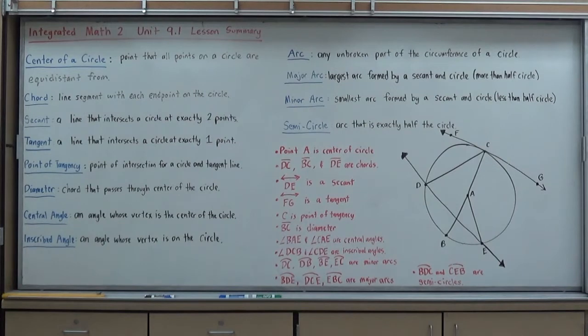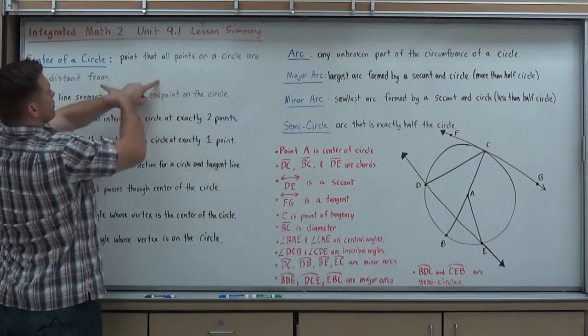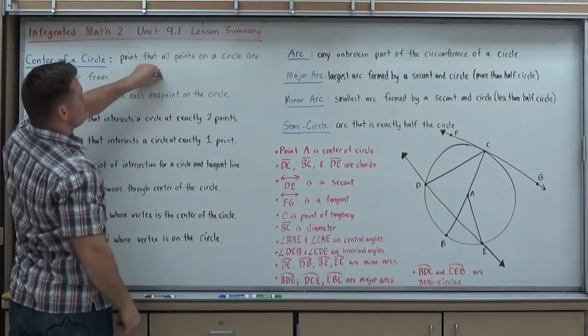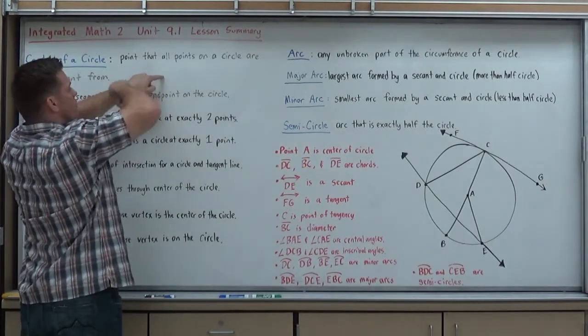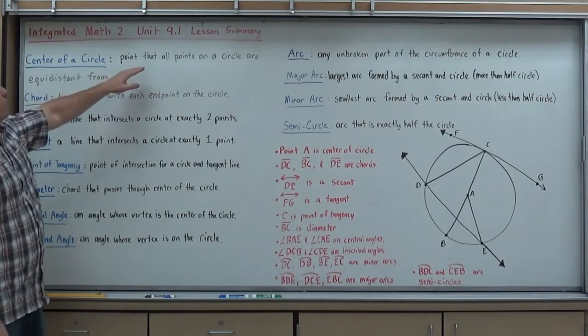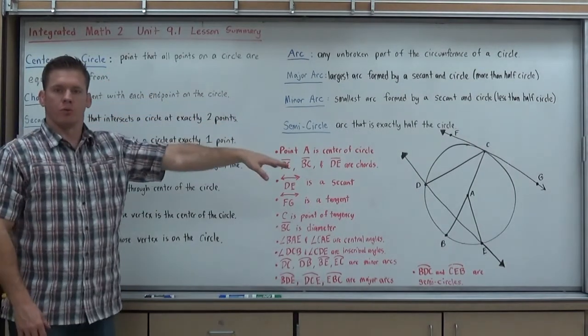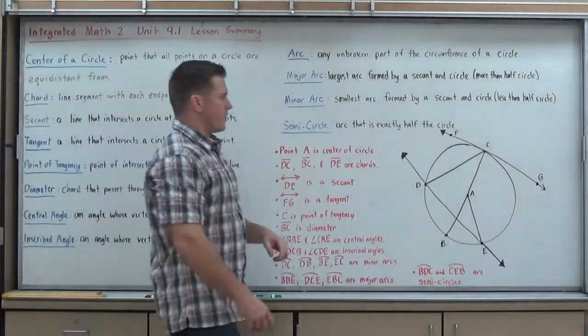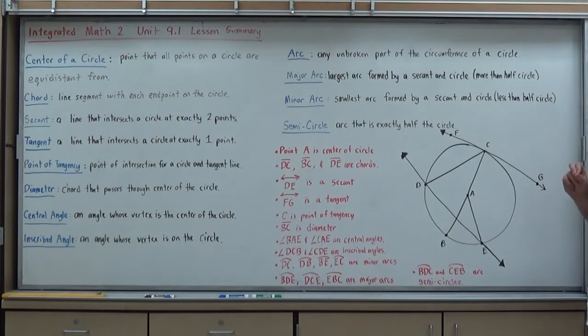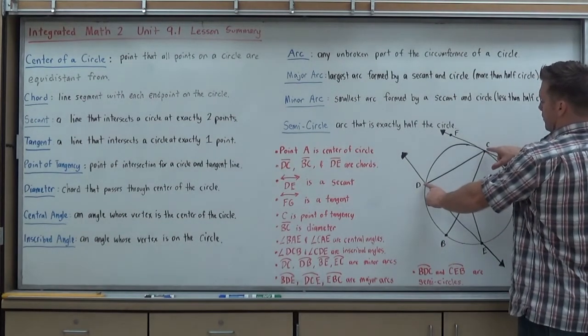The center of a circle is exactly what it sounds like, the center of a circle. It's the point that all your other points on your circle are equidistant from. If you're making it with a compass, the center's the pointy part of your compass, you set the radius of that compass and you draw a circle. A chord is a line segment with each endpoint on the circle. As I explain the definition, I'll show you what it would look like on a diagram. So the center of my circle would be A, and a chord on my circle would be a segment with two endpoints on the circle. So DC is a chord because its endpoints are on the circle.